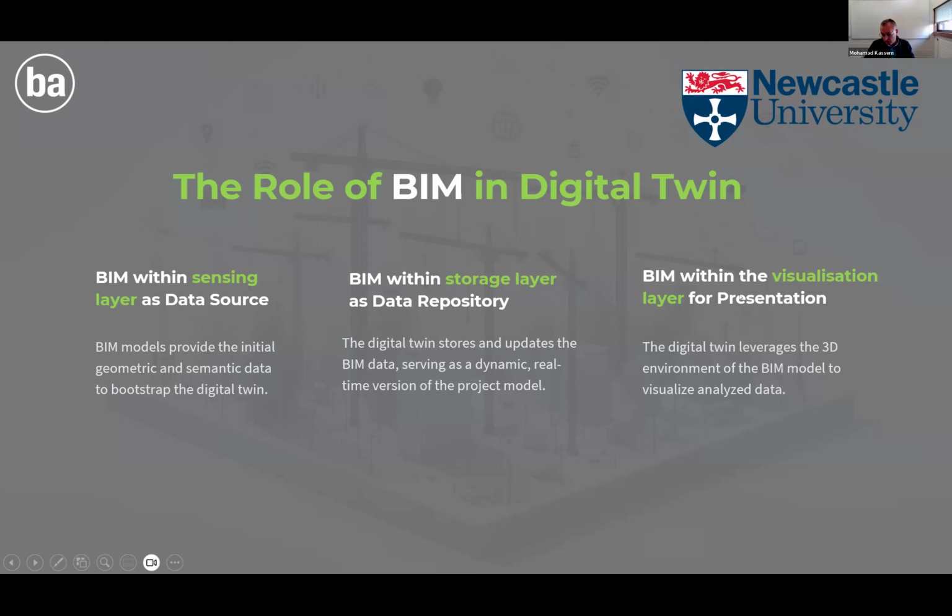This is the number showing how the applications of digital twin on construction site were distributed across the papers. You can see safety and risk management is the category that has the most papers, because that includes, of course, lots of applications on safety and lots of applications on logistics and so on. And progress monitoring and control is next. So let's try to unpick this area more. What technologies are used, what digital twin technology is used for each application. So what sensing layer, what communication layer, what data analytics are used.